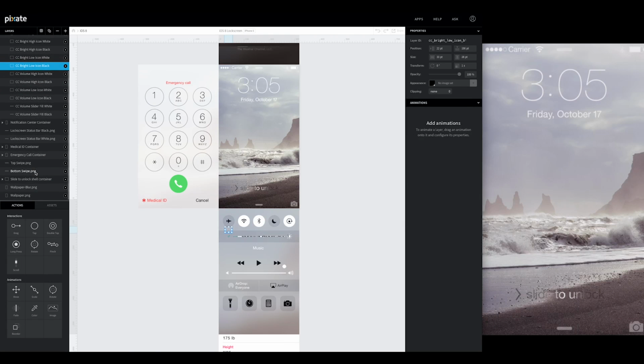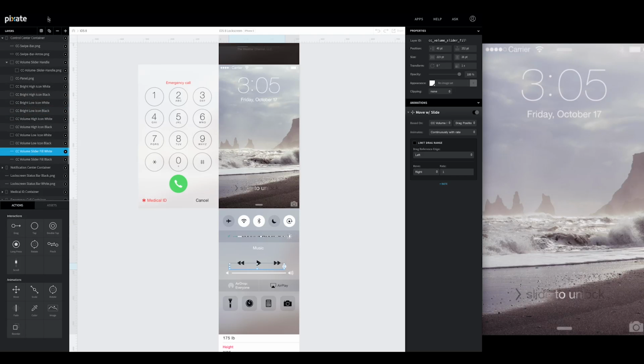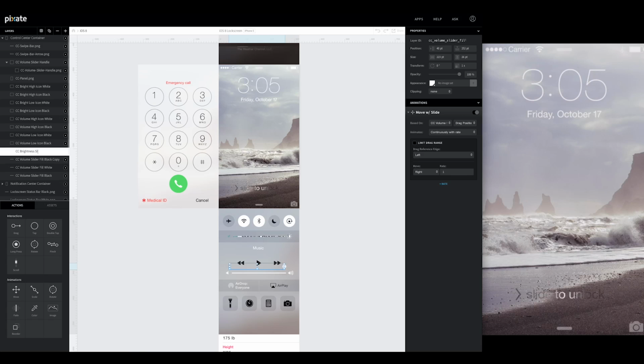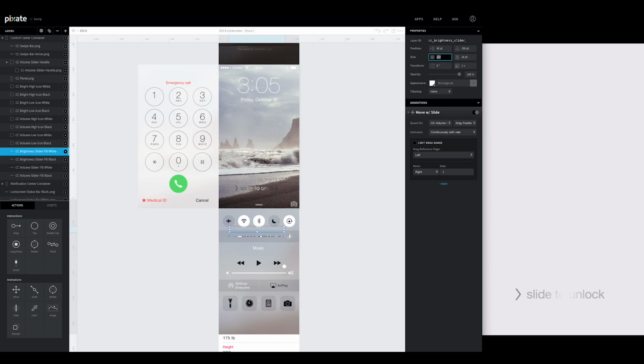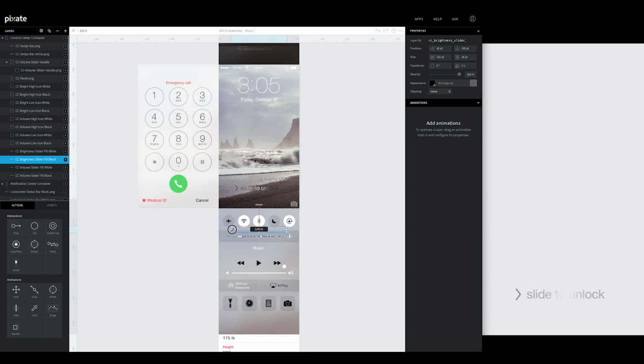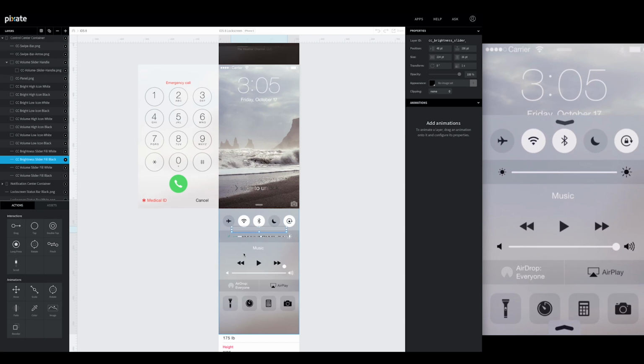And then one more for the slider backing. Come down here to where the slider fills are. Duplicate both of these, the black one and the white one. Move these up together. We'll rename this CC brightness slider fill white, and this other copy, CC brightness slider fill black. And we'll move these up just as well, 106 for both of them. Now you can see they're slightly wider than we need it to be, so we can just trim this down. We'll just grab this, pull it over, the white one and the black one, just so that we don't try to overlap. And now if we pull these up, we can see that our slider background and the icons will work.